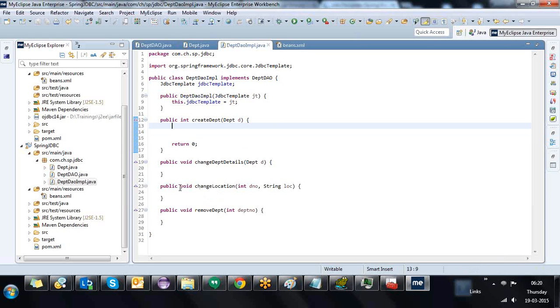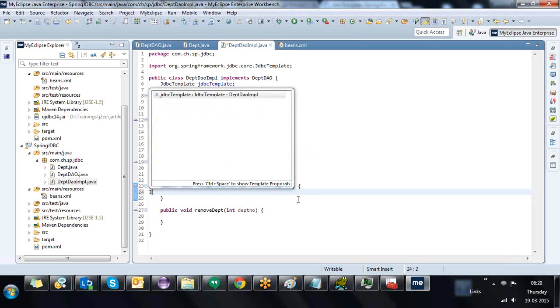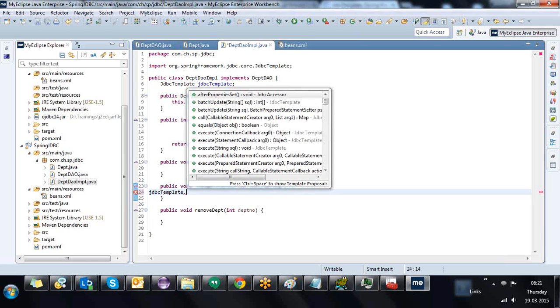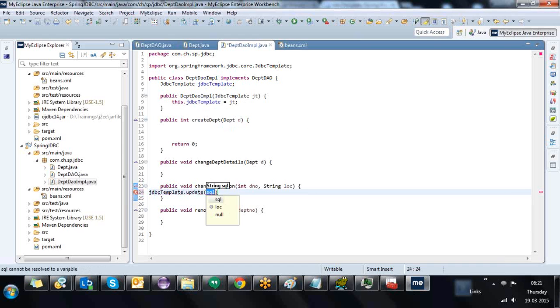Correct. I am going to do the change location first. JDBC template dot. See, Spring JDBC is one of the very good concepts which I like in Java. Just one method is there, the update method. Can someone tell me the update query?